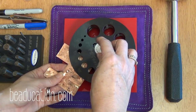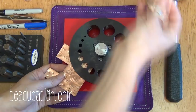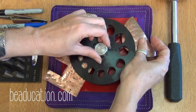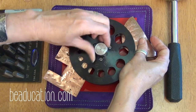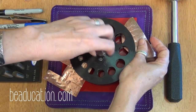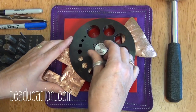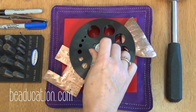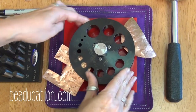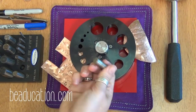All right, so it's in the hole. And now I'm going to close down this. The other thing you want to do is take another 24 gauge and put it in the other side like a shim so that it holds the two sides level. Oh, cool. Does that probably help protect the cutter too? So I'm going the wrong way. There we go. Be kind of off kilter? I think so. Yeah. Okay, so now I have it down closed tight. I don't crank it, but it's holding everything. See? Then get the right size punch, which I believe is that guy right there.